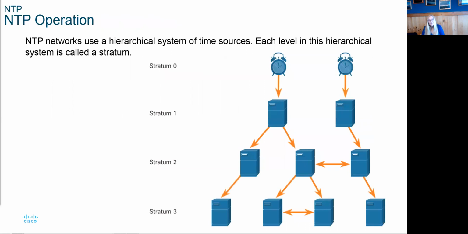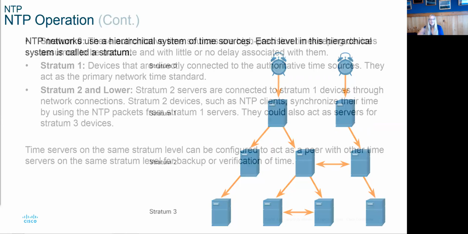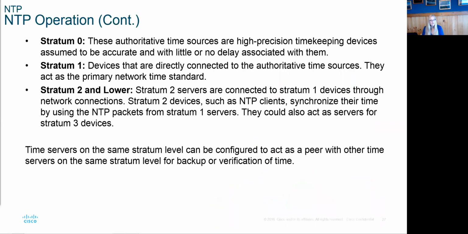It has a hierarchical system of time sources, and the stratum level is defined as the number of hop counts from the authoritative source. Synchronized time is distributed across the network using NTP. The maximum hop count is 15. Stratum 16 is the lowest stratum level, and that indicates that a device is unsynchronized. And don't forget, as we're going through these hops, we're going to be losing time, which is why level 16, the lowest level, is unsynchronized.